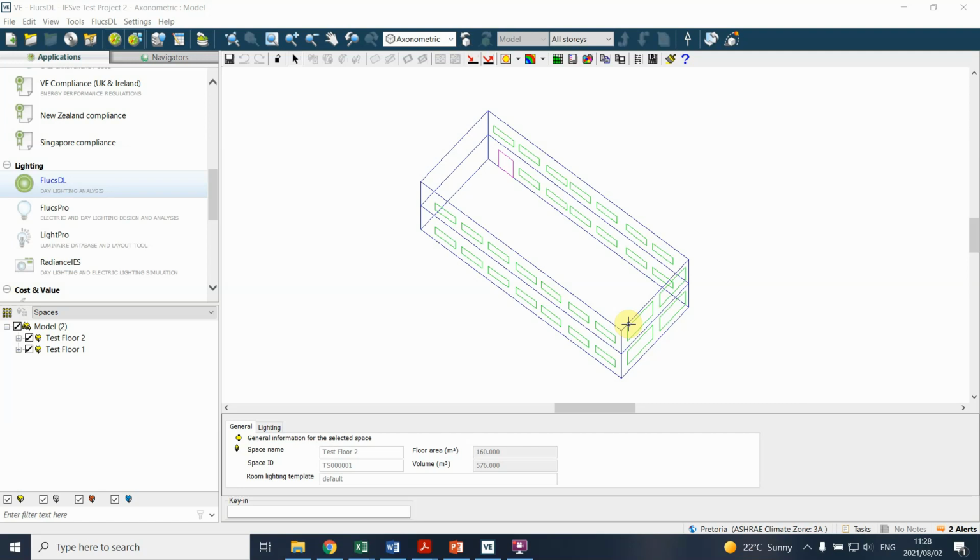And we are now going to look at the use of IES to analyze the light quality, or the natural light quality, within the design of the building that you are modeling. There's quite a number of tools, so I'm only going to cover two very brief or small parts of it that really only consider natural lighting.